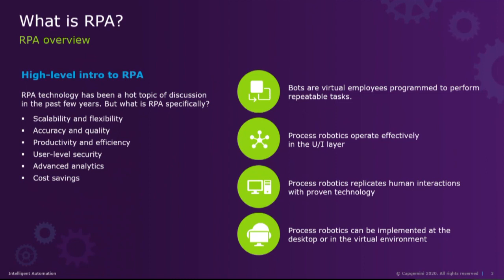Bots give us advanced analytics, which means that as a bot runs, almost any piece of data that it interacts with, it can record, and that data can be used later to see how processes run, see which path your processes take, and sometimes even learn a little bit about our processes. And we have significant cost savings because bots are doing tasks that oftentimes take a lot of human interaction. It frees up our human resources to do other tasks and benefits us through productivity.